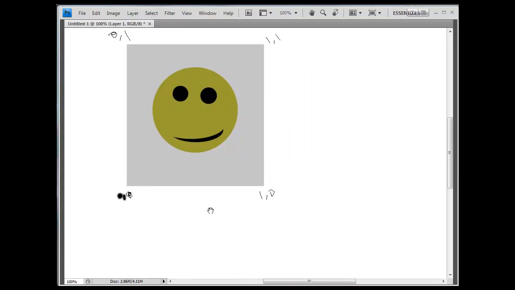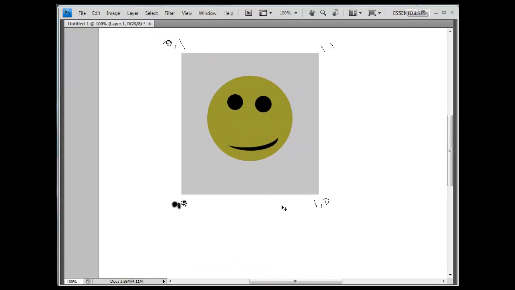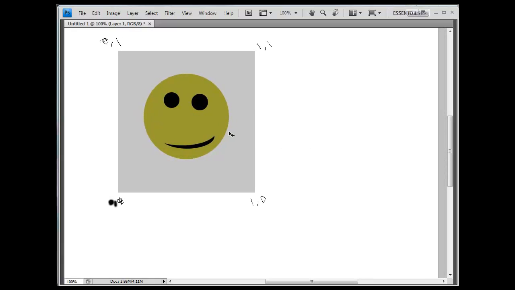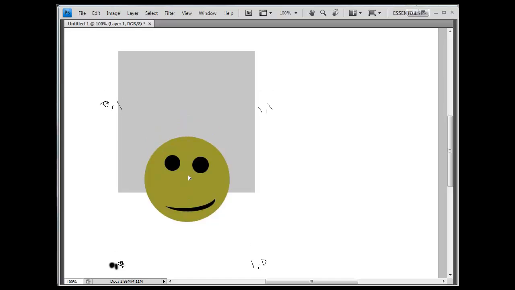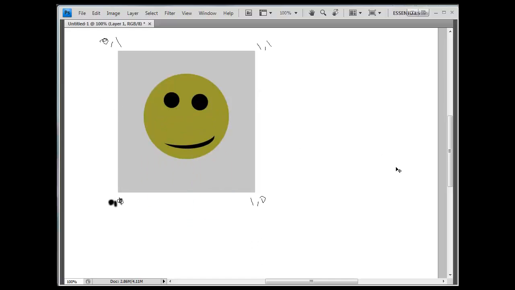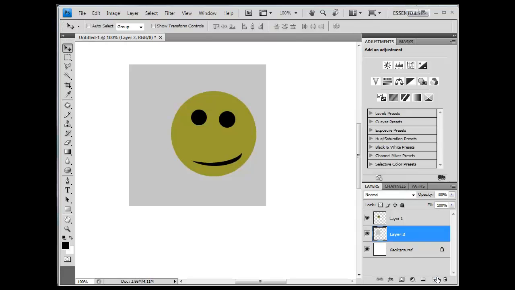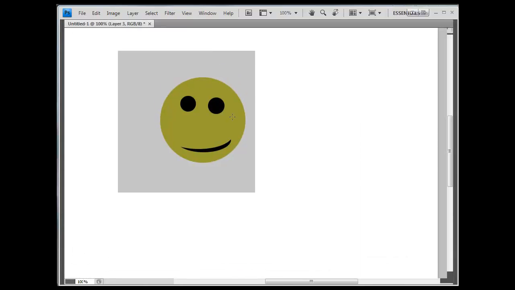Let me go and hide this. So press the space key to move around. Okay, let's say that my face. Oops, sorry. Apparently I was drawing on a different layer, so let me draw on another layer so we won't spoil the face here. And let me go for a pen.